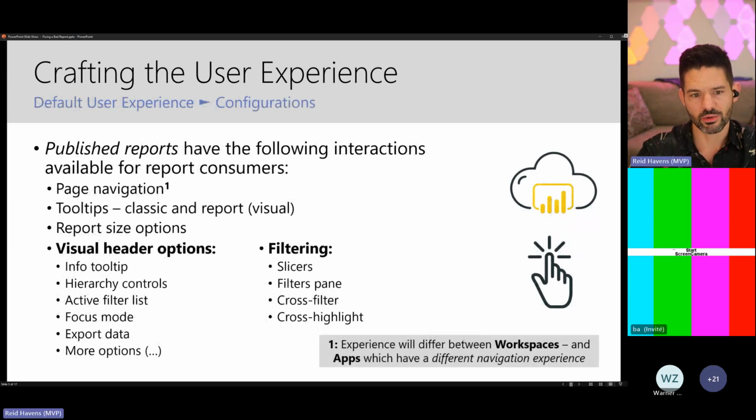Now, in conjunction with that, we have a lot of configurations available. The visual headers are an important one. So these items can go a long way to ensuring that only the icons that make sense as a button to click or to view or to analyze are available for the visuals. Sometimes we want to have them turned off entirely. What filter interactions do we have as well? All of these go towards simplifying and creating a simple report that provides the answers to whatever questions they're trying to ask from the data.